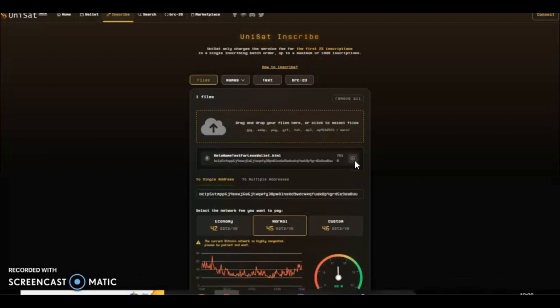I've got two now, of course, so I don't want to. But then you would put his wallet information in here, not your own. And then send it and pay for it.